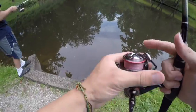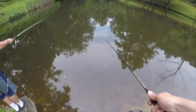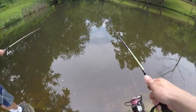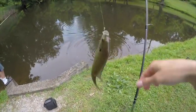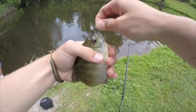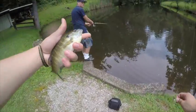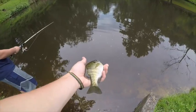Now since we both caught one, I'm going to get my rod out and he's going to get his rod out, and we're both going to fish at the same time. I'm going to be wearing the GoPro now, and hopefully we can catch as many as we possibly can. Okay guys, I've caught two fish in two casts. Here goes my third cast — see if we can keep the record going. Got him! See if I can get him in — boom. I've not caught a sun perch yet; all the ones I've caught have just been straight up bluegill. The one Adam caught was a sun perch.